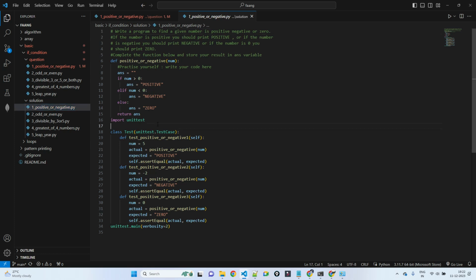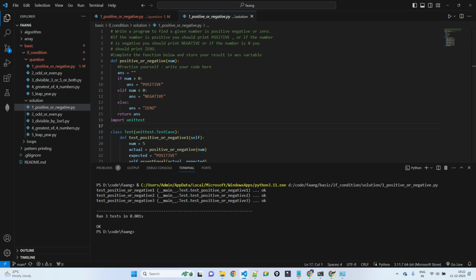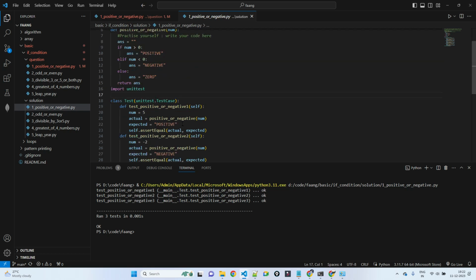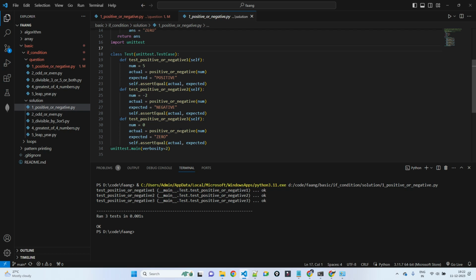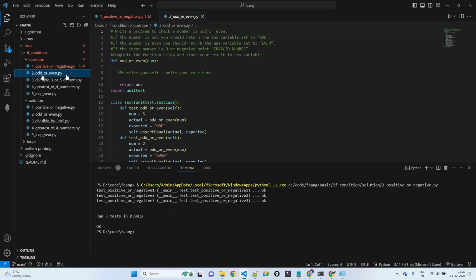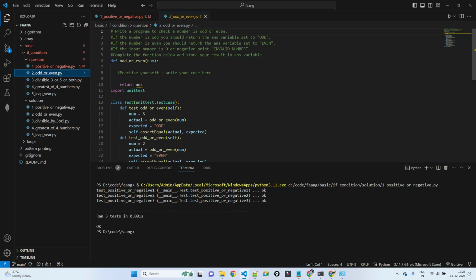Okay. Now you can go and run this. Here there's a play button. You can run this. When you run this, see here, all the test cases are passed. If there's any logic error in the code, some test case would have failed. Okay, so this is how you have to go to every problem. Read the question and try to practice it here, and try to run your code.